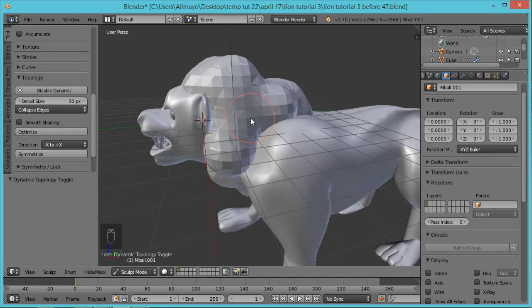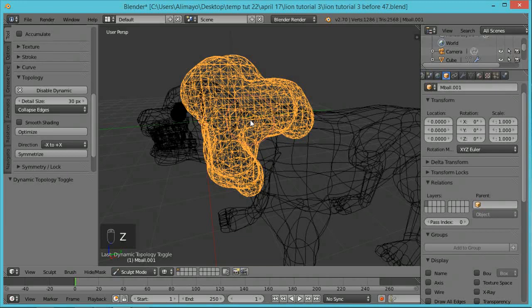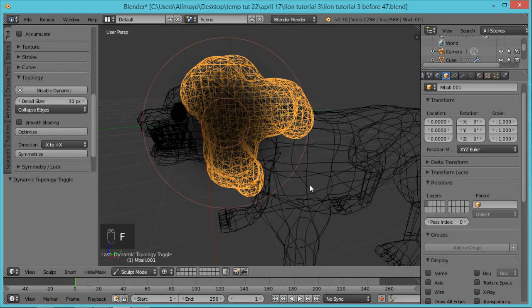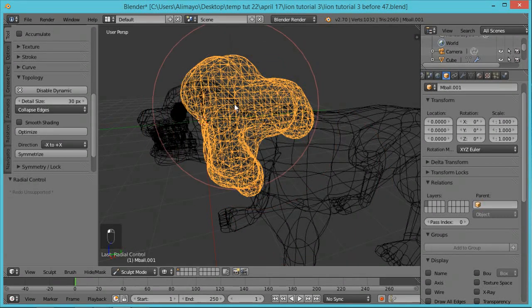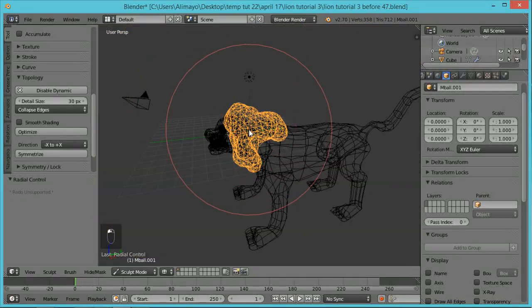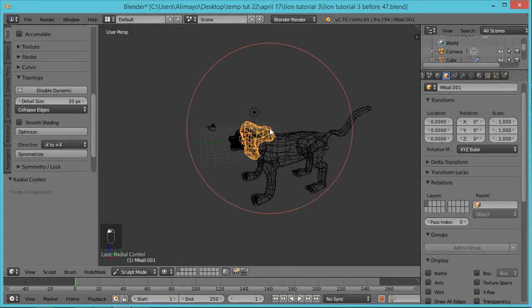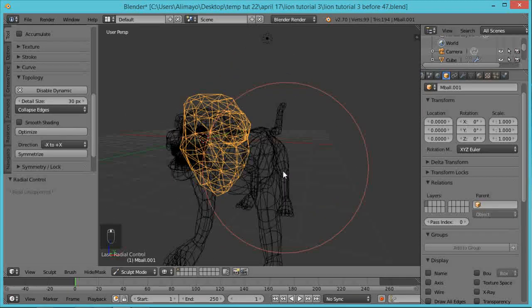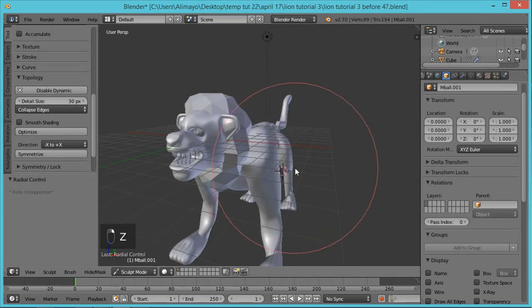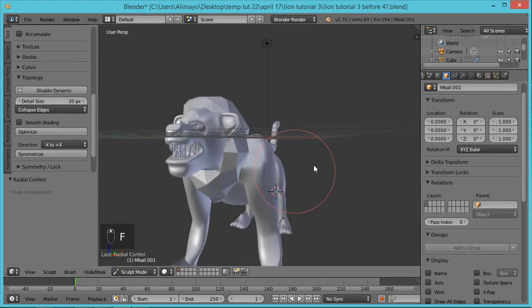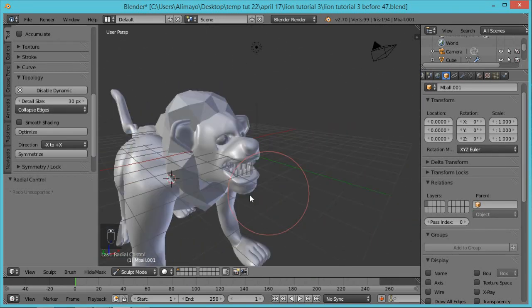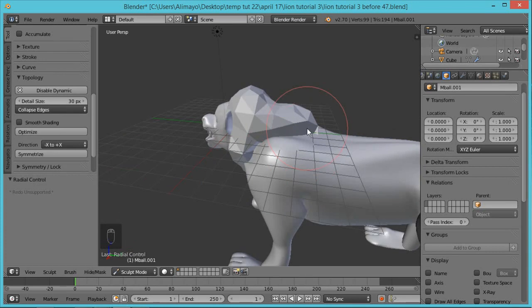And you're going to hit Shift, whoops, you're going to hit Z. What you're going to do is hit F to make your brush very big. And then you're going to zoom out so that the mane is very small compared. So we're just doing that to lower down the geometry. Typically when I model, I model to make things animatable, so you don't want to have the mane get so crazy that it's unmanageable.